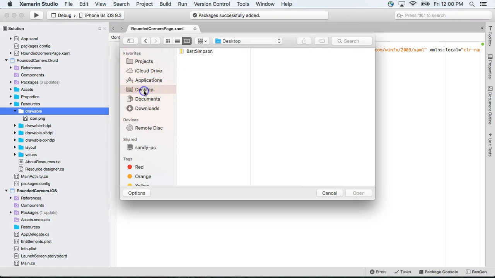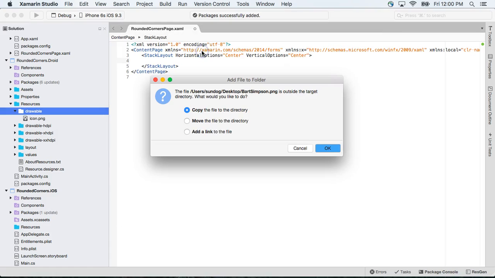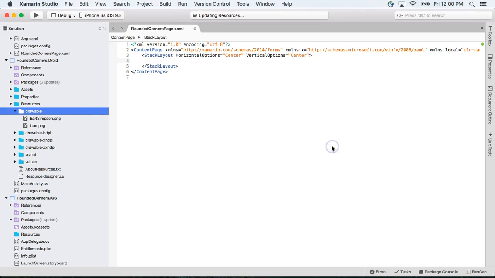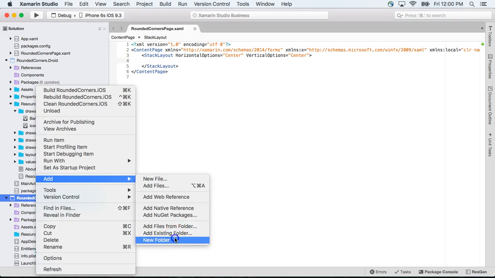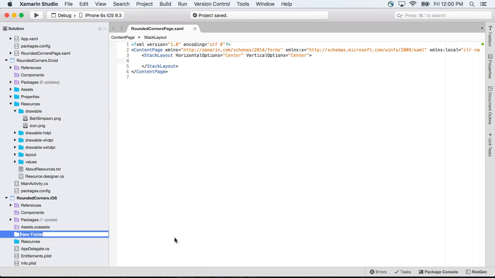It's on my desktop. I'm going to copy it. So within your Android, it's resources drawable, bartsimpsons.png. Android, I'm going to create a new folder. I'm just going to call it resources.